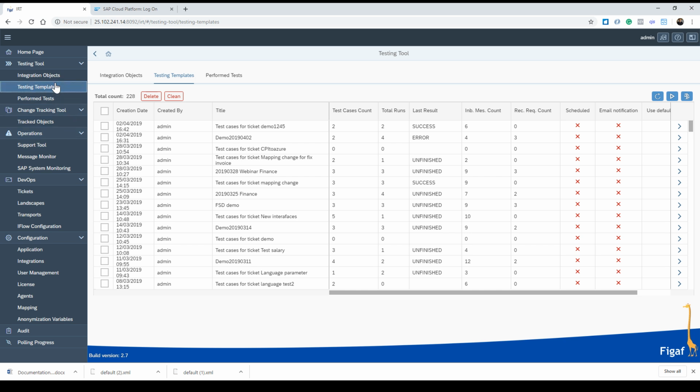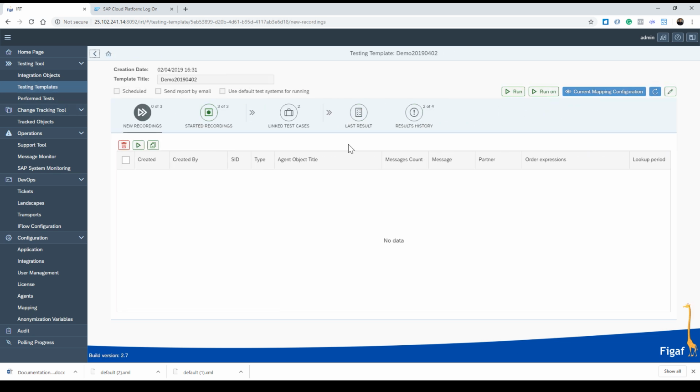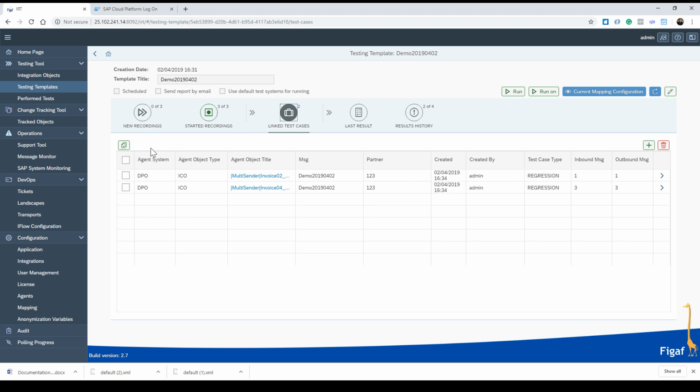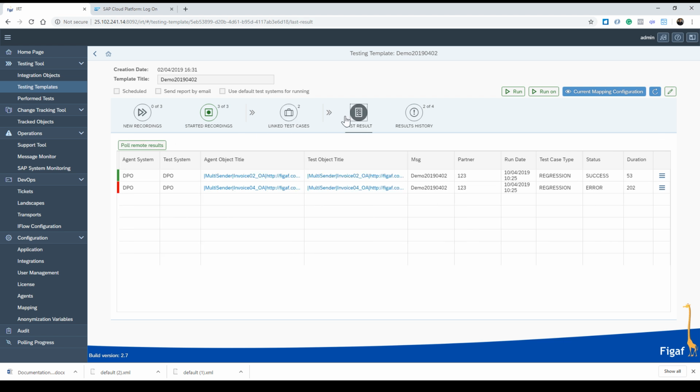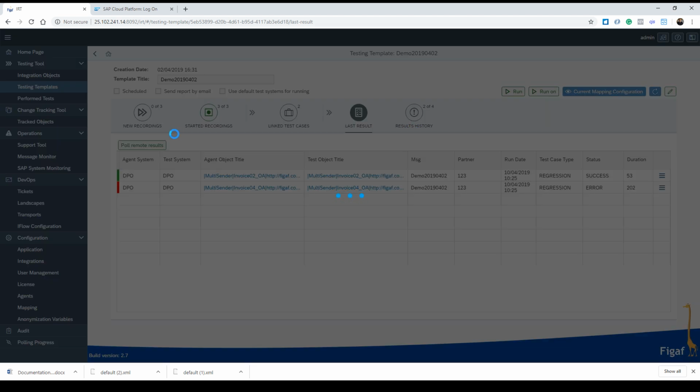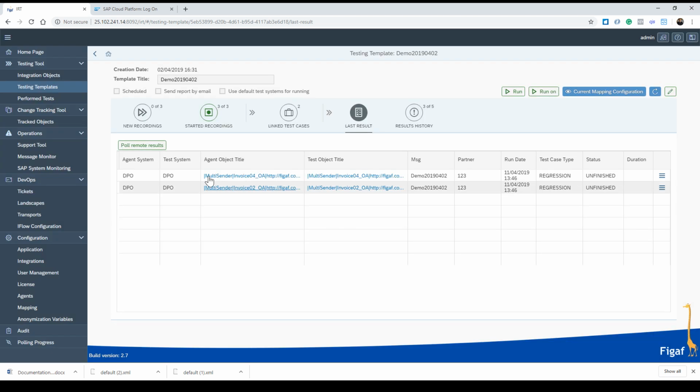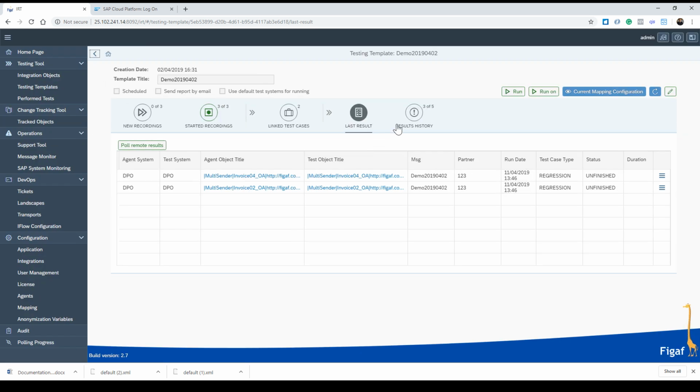We have our testing template, and a testing template is like a test suite that contains multiple messages. So what we do have here is, if we have run these, we need to run these tests, and then this will send a message through the system, and we probably need to refresh this UI also.